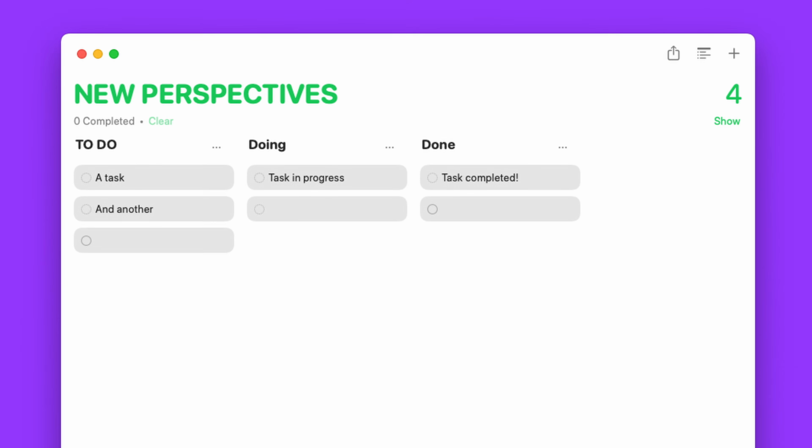The Kanban method has been around for quite a while. It was actually invented in Japan in the 1950s by Taiichi Ohno, who was looking for ways to make the production lines at Toyota more efficient. It's a method which is now very popular in many other industries, in particular software production. And because of this popularity, there are dozens of apps out there based on a Kanban workflow, apps like Trello, Notion, ClickUp, and so on. Even Apple Reminders can work in a Kanban way.